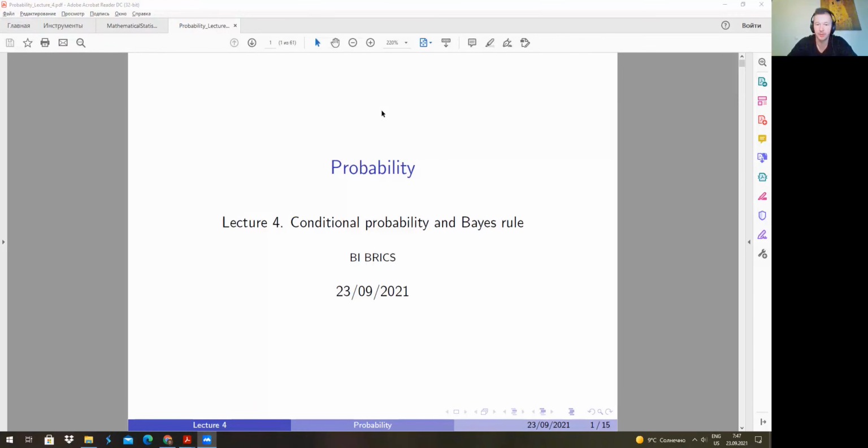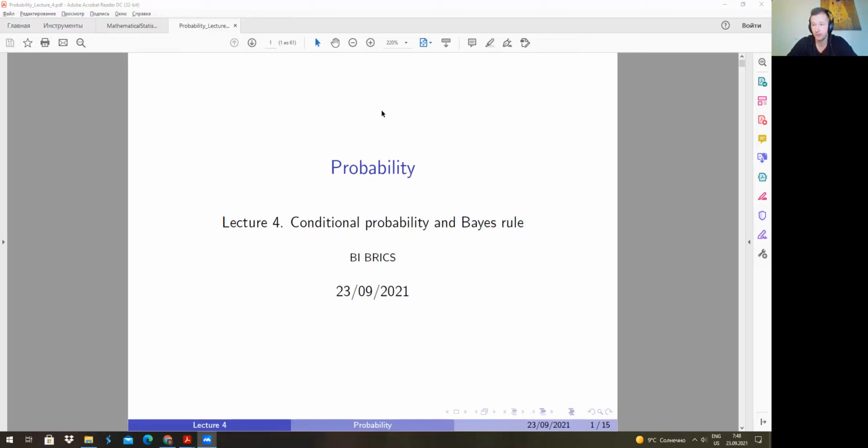So today's topic: conditional probability and Bayes' rule. This is a very popular topic in many fields, and this Bayes' rule is used in different environments. People from medicine, physics, sociology, and economics use it. Why? Because it's a very powerful tool to calculate probabilities of some events when you know at least something about those events. And the underlying concept of Bayes' rule is conditional probability.